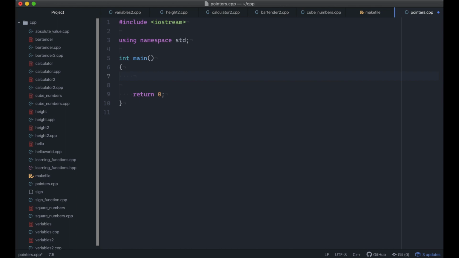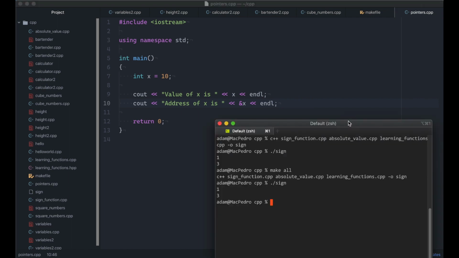And here's what we're going to do. We're going to declare an integer, x equals 10. There we go. And we're going to get it to print out the value of x is, and then x. And then we're going to use this new ampersand that we've just talked about. Say the address of x in memory is, address of x. And if you pronounce the ampersand as address of, you will never get confused, I promise. So let's try that. You have a go, pause now, and then we'll rejoin.